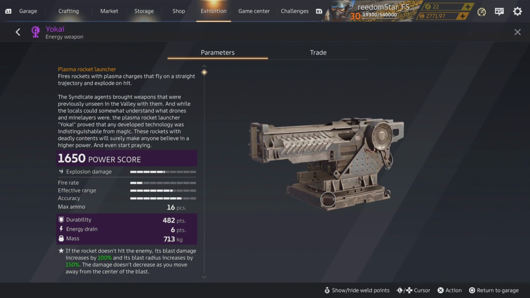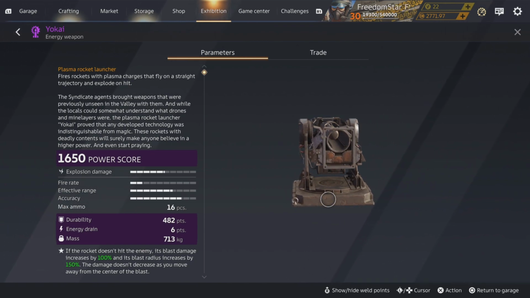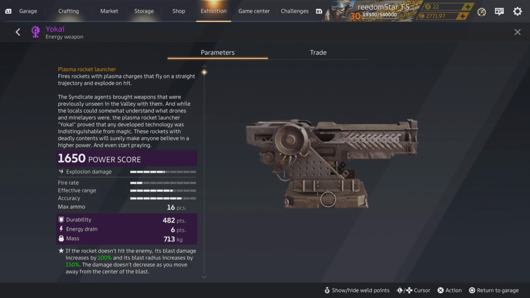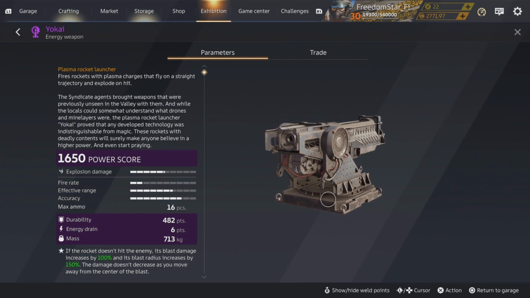The effective range is decent. You can actually shoot pretty far with this thing. It's not bad at all. And the accuracy, I don't really think it deviates too much, maybe just a little bit, because I've noticed it hits the ground a little sooner than I think it is, but the accuracy is fine, the range is fine.